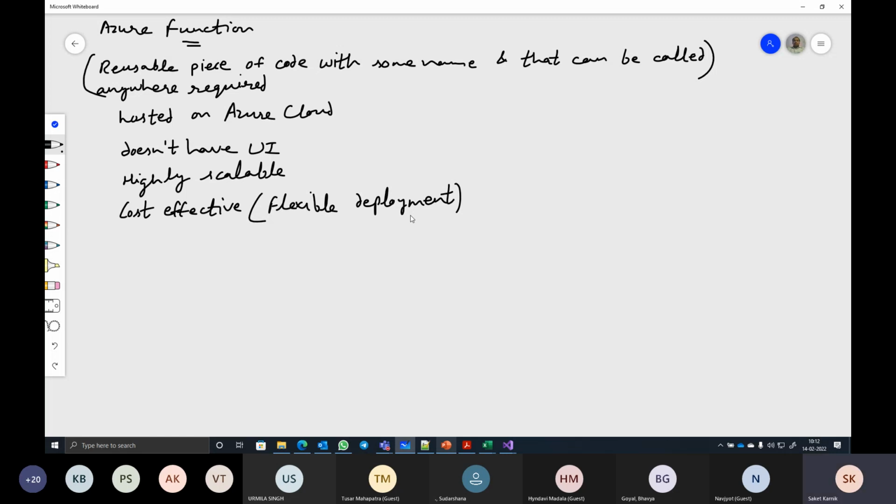Did we choose the same app service plan, or did we create different app service plans for every deployment?